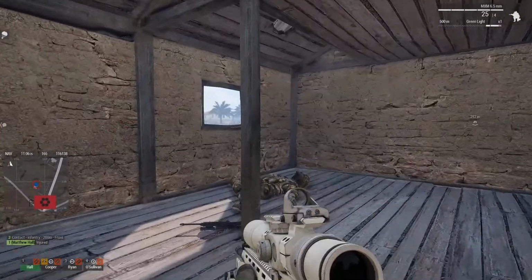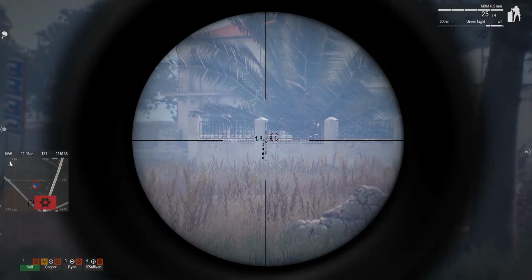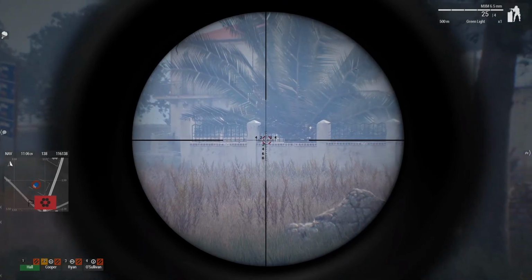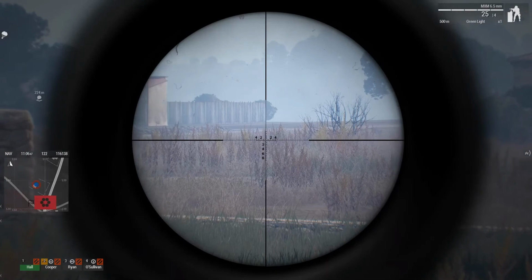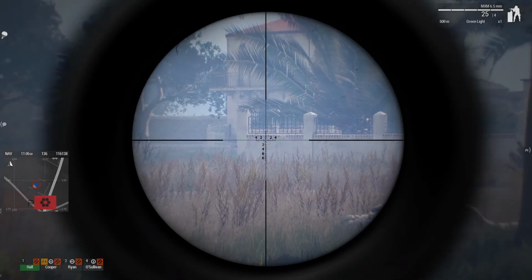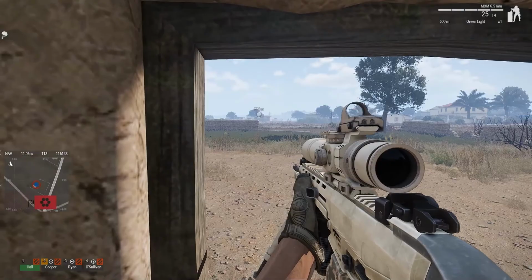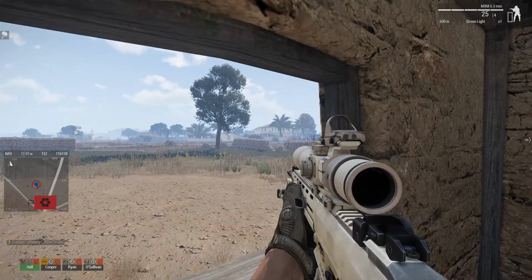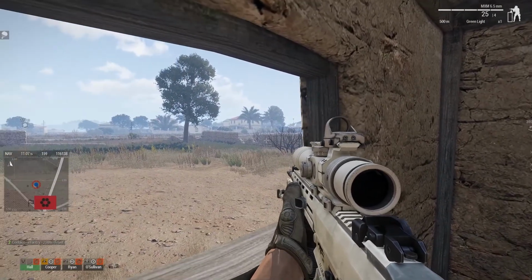Can I somehow get into position here? Let's see. I do have position marked over there, but I don't think I can get a shot from here. Alright. Okay, still shows a guy there, but oh, okay, we got a vehicle. Let's hope it's not one of those heavy machine guns.